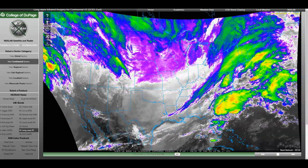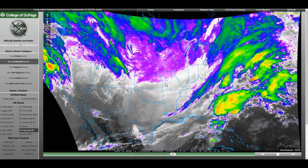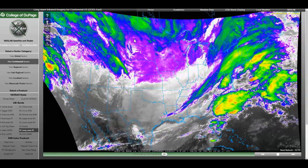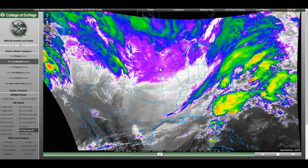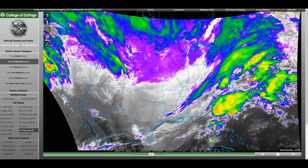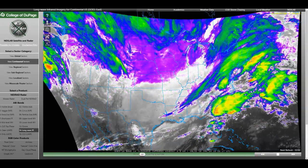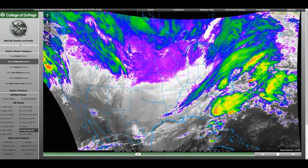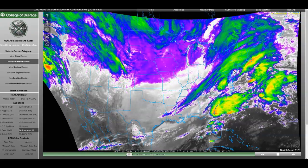Another interesting thing that I wanted to show you as we begin is just how cold it is up in the Central Plains. So this is infrared. Essentially what this does is the geostationary satellite will take a continuous look at the contiguous U.S., and the louder colors that you see denote colder cloud tops. And if there's any color at all, you would denote that there is cold, there is frost. Typically, we reserve those observations for clouds. Obviously, we're looking at cloud tops. But as you can see, this is more.